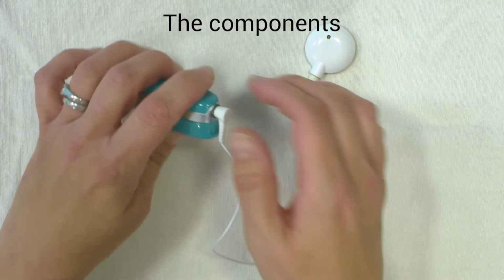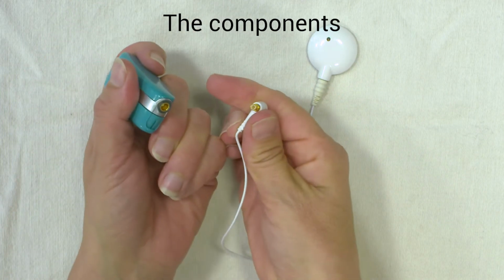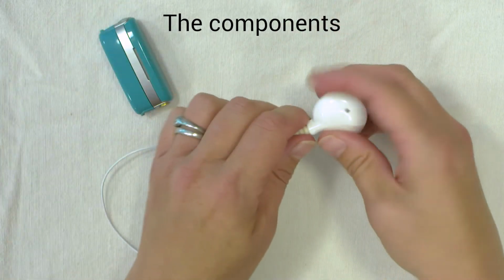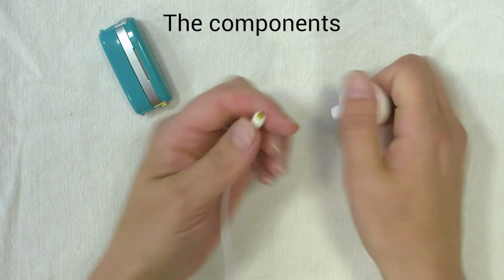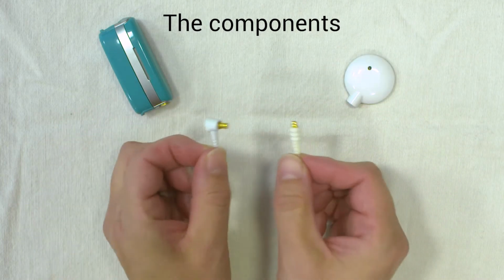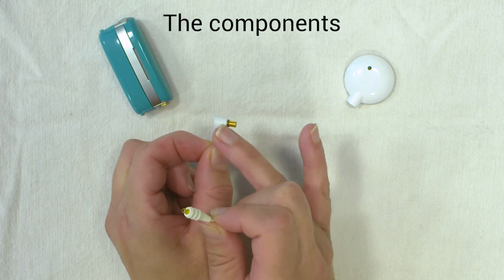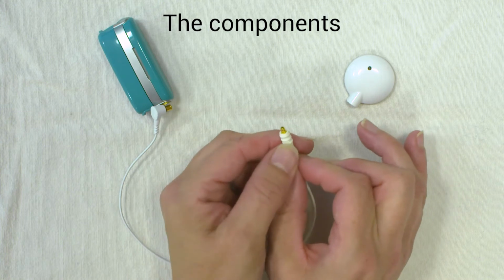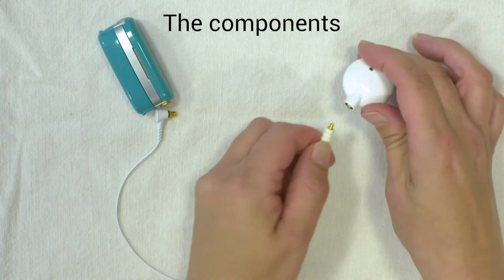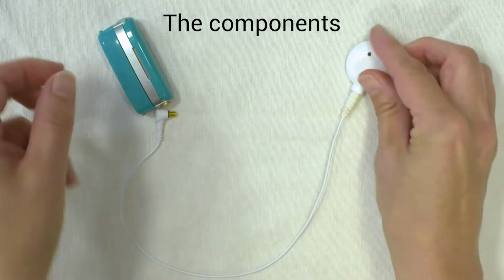The lead can be pulled out of the processor like so, and the other end from the coil like so. You can see that there's two different shapes. So the bent one goes in towards the processor and the straight one goes in to the coil, and you literally push it in and click.